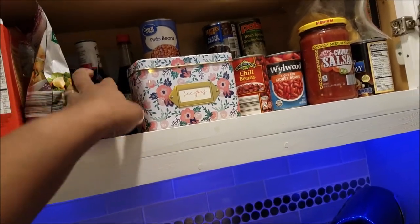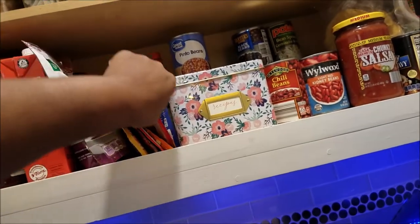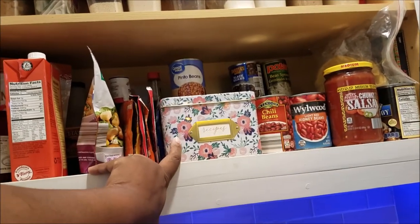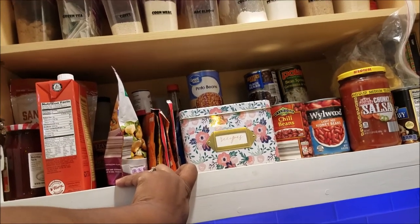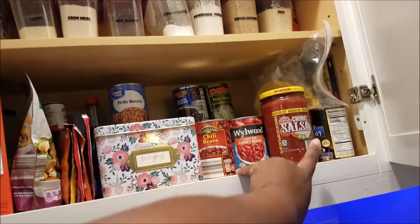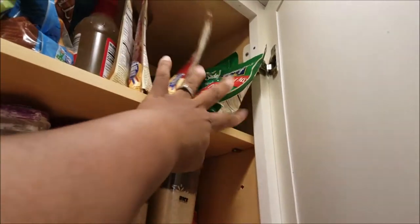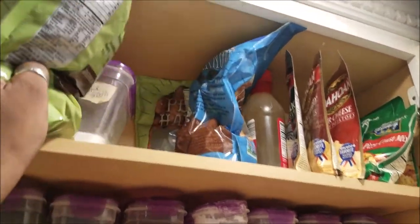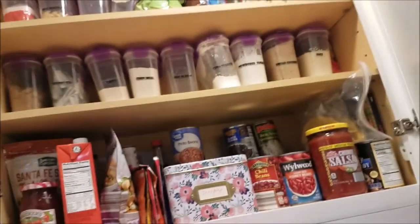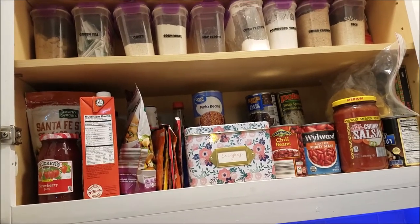There's my recipe box — I wish I had my grandfather's recipes. I want to make sure when I'm old, my kids can find my recipes and share them with their grandchildren. This shelf is where we put the excess stuff: strawberry jam, extra salsa, and my aunt gave us so many pizza crusts and nori rice sheets. I just bought pecans and put them up there — I'll probably use the last bit to make pecan balls. There are some taco shells too; I think I want to do our meatless tacos, which are the bomb.